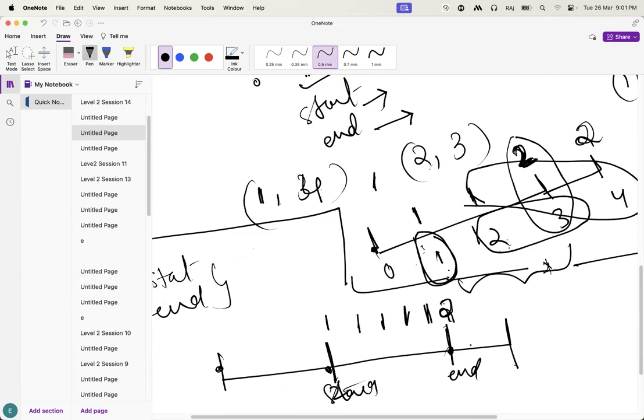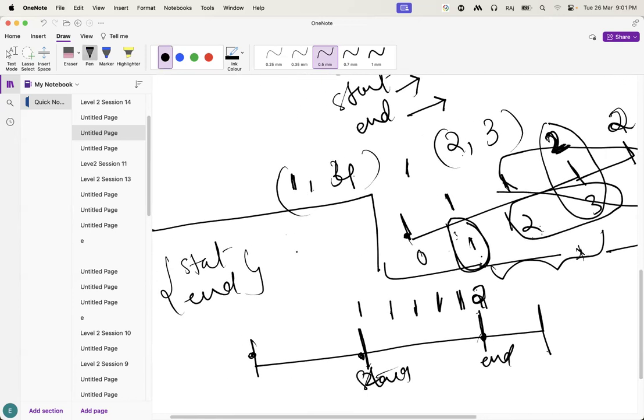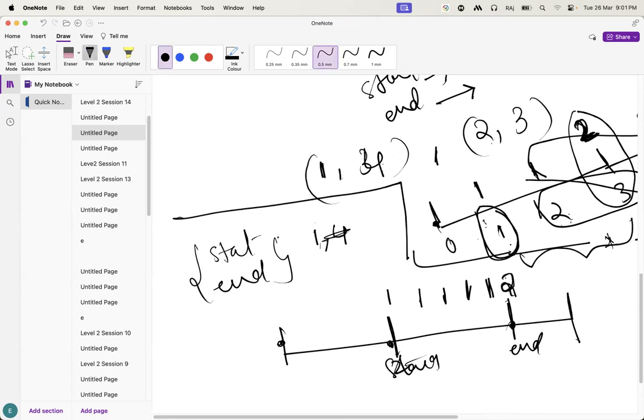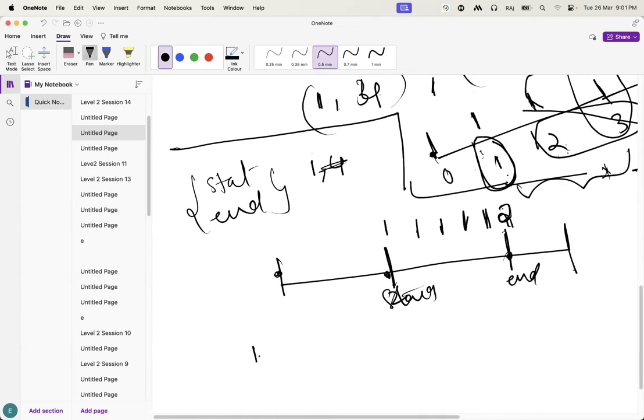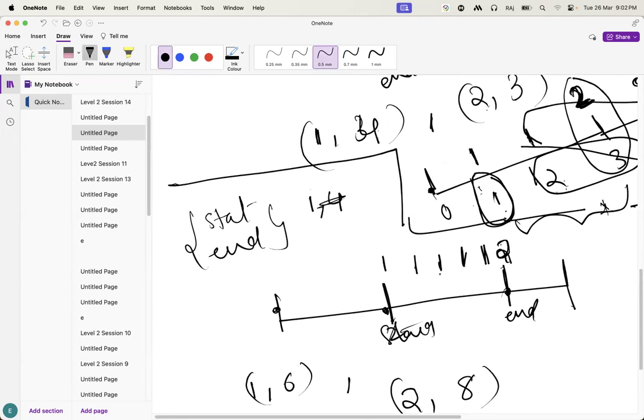And the second thing, let's suppose it came as 1, 4. Let's suppose I have taken one index as 1, 6 and another index as 2, 8. What am I going to do? For 1 to 6, all the elements from 1 to 5 I make 1, and the sixth element I make 2.